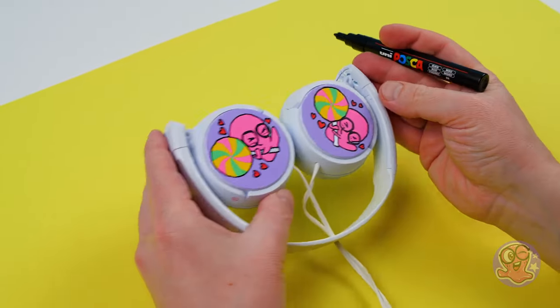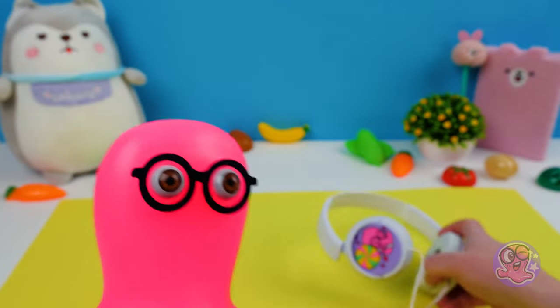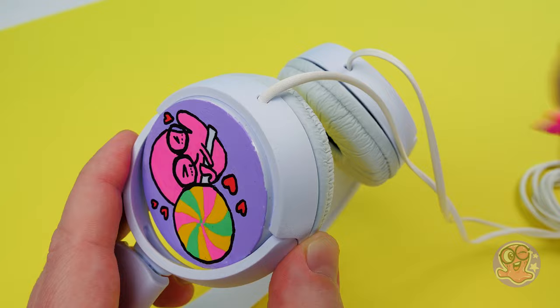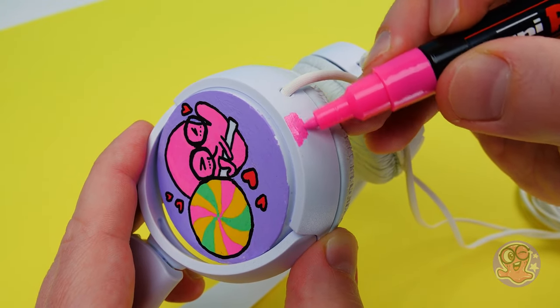Done! Now we can have a little rest. Stay tuned! I dreamed of cool headphones, but here's what I've got in the end! Sammy, but we're not finished yet. Just wait a bit. We need to color the other sides too, to make them brighter.